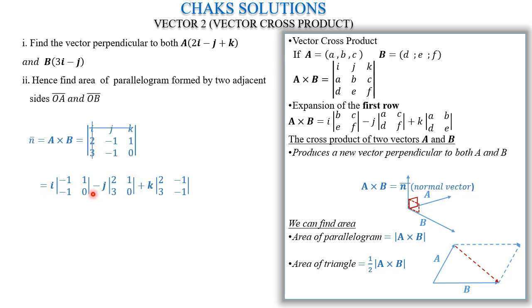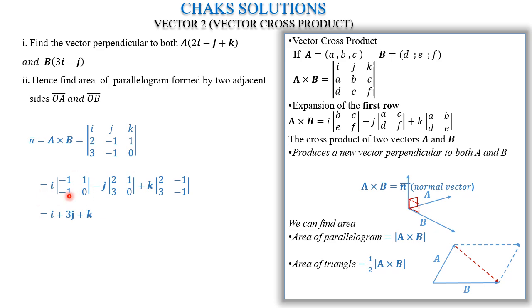So this is going to give us this expression here. For I, we are closing the row of I and column of I here. Then it's I times the remaining 2 by 2 matrix, whose determinant we need to find. Then minus J here, we close the row of J and column of J, and we are left with this one. Then we go for K here. This is the same thing again. This is 2, minus 1, 3, minus minus 1 here.